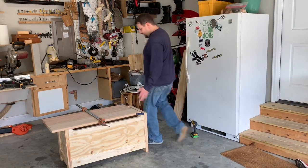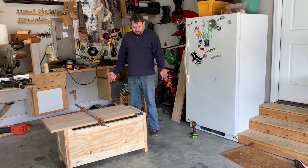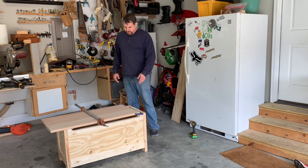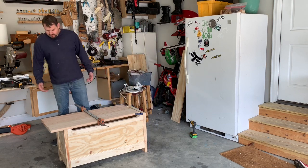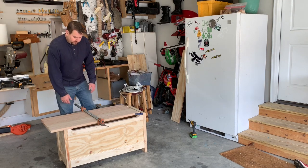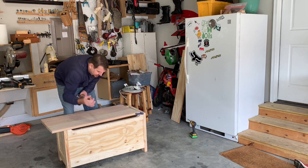All right, I think it's time to sand. Got all the details that I think I want on here, and now I just want to clean it up and sand it, and then we'll put some wood putty in all the spots that are defects, and we'll go from there. So we'll go ahead and take off these clamps and see how this looks.